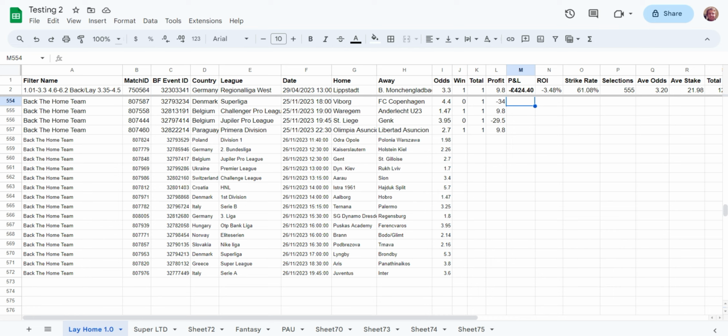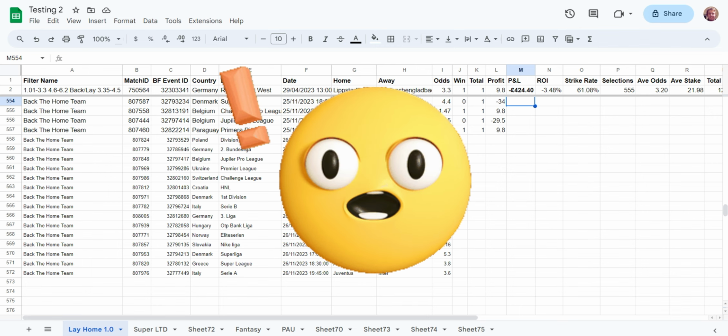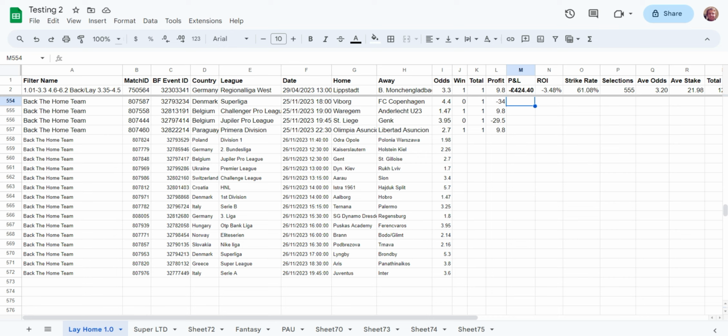But what I will say is that I want to get more data. I want to get this up to 2,000 as well, which will probably take me another 6 months plus here, maybe another year. But the optimal play is not to delete the strategy. It's certainly not to bet on it. But the optimal play is to analyze it and work out what can we do to turn it into a profitable strategy. What is working and what isn't? Are there clear things that are working and aren't?